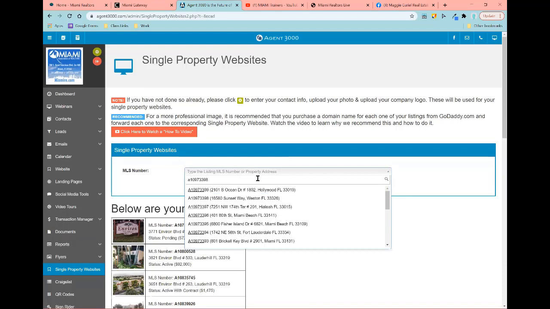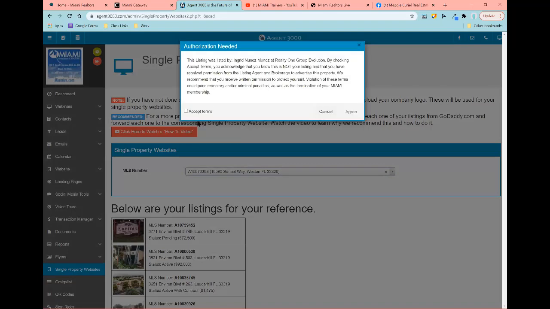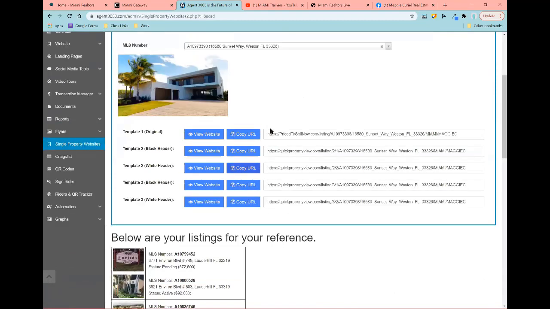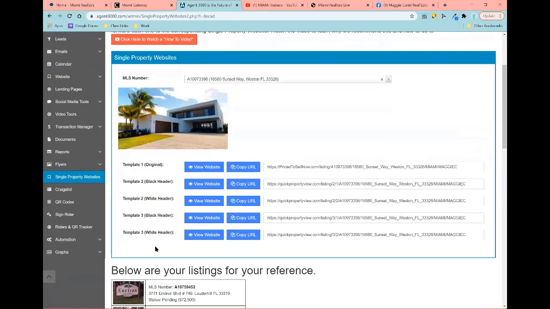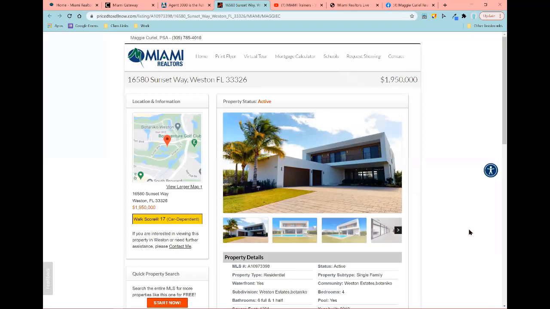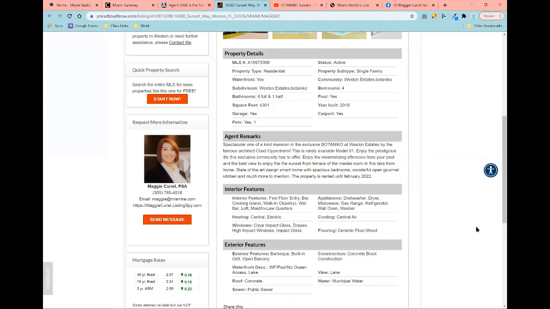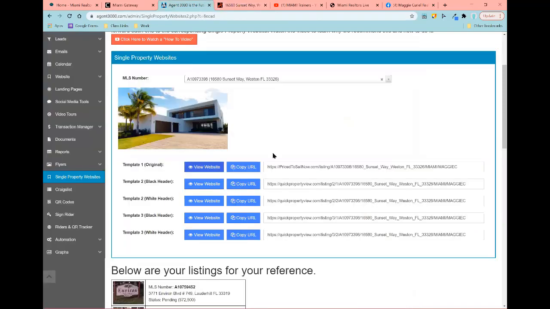So I actually showed you one of these pages already, but I want to show you the other designs. So it said okay to advertise. Yes, I'm going to agree. And I'm going to show you. So these are the different templates, right? I've got 3 templates. 2 of them have black or white options. This is the original template. And this is what I had shown you earlier. It used to be the only option.